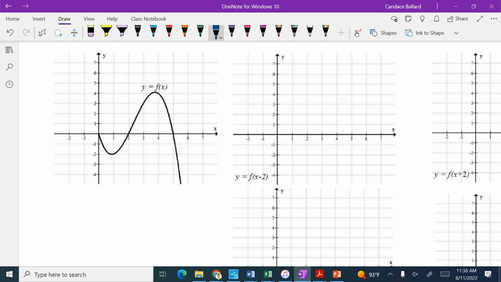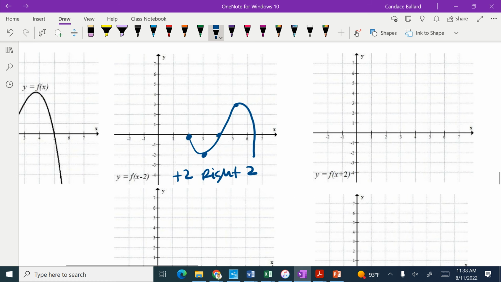Okay. So when you come in or out of parentheses, what do we have to do with the sign? Flip it. So this is actually going to be plus 2. So that would be to the right 2. Okay. So I'm just going to take my points. I'm going to go to the right 2, right 2, right 2, right 2, it's about like that. So it's going to be something like this. I probably missed on the last part. I'm going fast. What's going to happen with this one? We've got a positive 2 in parentheses, so what's going to happen?